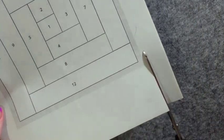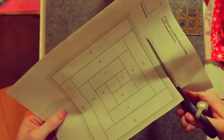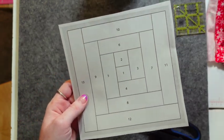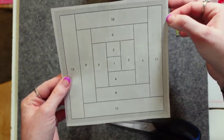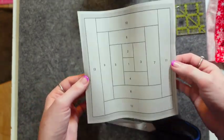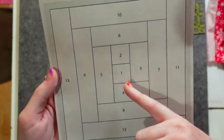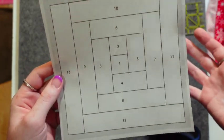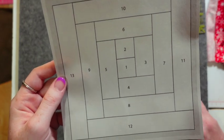We're going to grab some scissors — you could also do this with a rotary cutter if you wanted to be a bit quicker — and I'm just going to roughly cut out my block. It doesn't need to be perfect. At the very end of piecing this entire block we can trim on our seam allowance line to make it all nice and tidy. This is when the numbers come in handy — there's a one, two, three, four, five, six — those numbers give us the order in which we will be piecing this block.